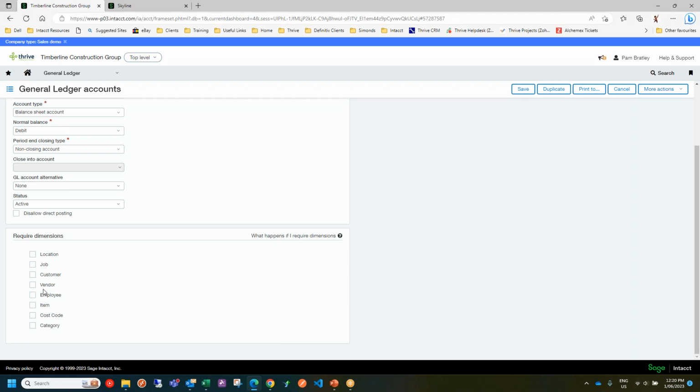So you could actually, for your cost of sales, go in and say, okay, every single transaction that goes through cost of sales needs to have a job, cost code, and category. And so therefore, anybody who tried to post a transaction there that didn't have all three of those dimensions, they'd get an error message saying that they were required. And that way you can maintain control over particular accounts to ensure that it's got the necessary reporting that you need.